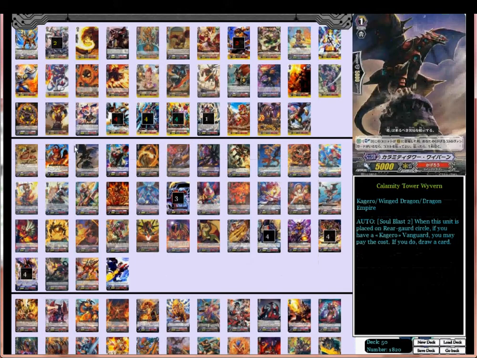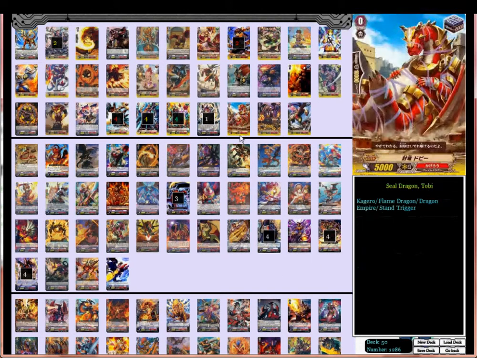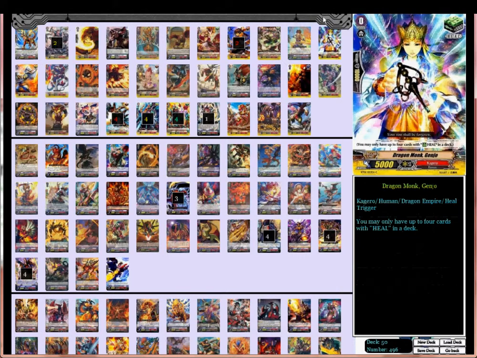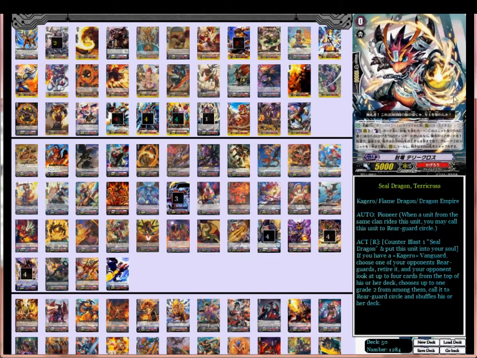So yeah, that's my Seal Dragon deck profile. Tell me what you think. I hope you like it. It is a lovely deck to play. Not a lot of people can play it because it is a hard build of Kageros to kind of play, and it can either plus your opponent or minus. Pretty much mostly minuses, but it can plus your opponent depending on the skills of the grade 2 superior called, because when certain grade 2s are superior called, their skills do activate, even if it's not your turn.